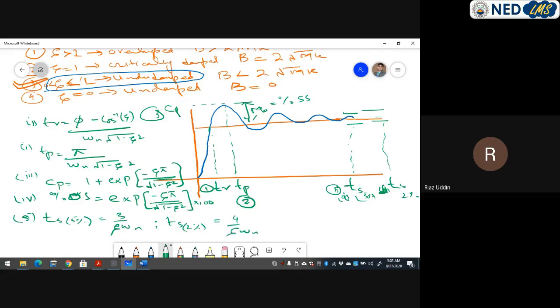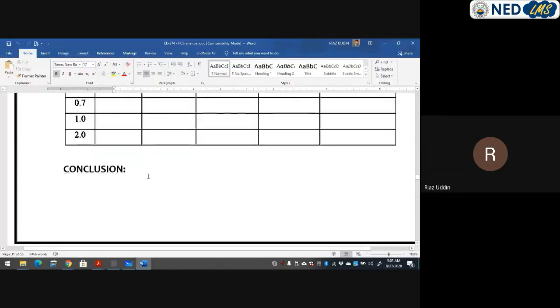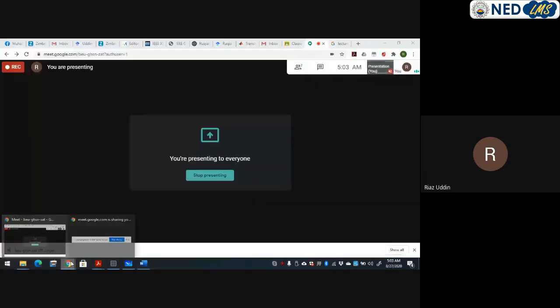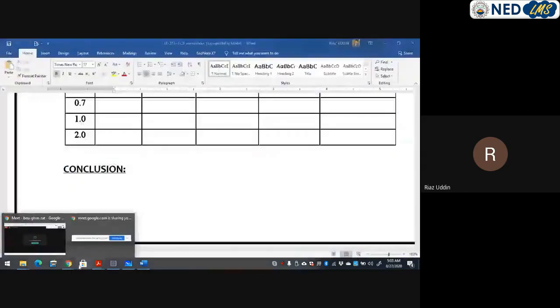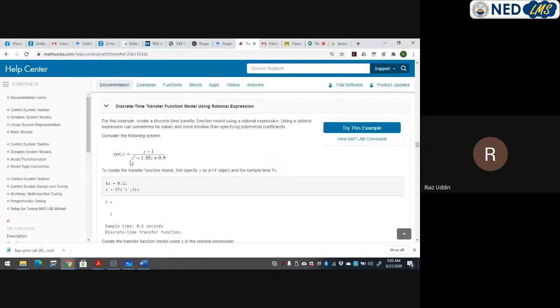So whenever you want a desired output, what you actually set are these time domain specification parameters. The other queries and details can be asked in the live interaction. So now I'm going to tell you a bit more related to how you are going to implement it in MATLAB.